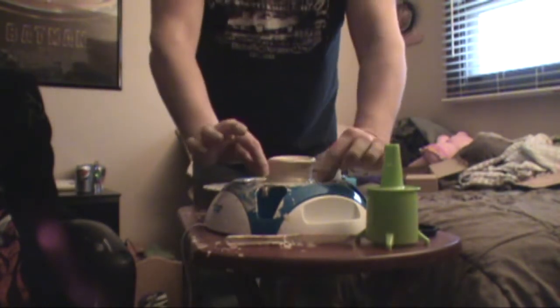Take some really thin string and take it and cut it off.